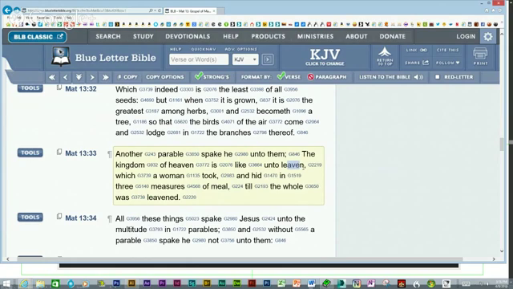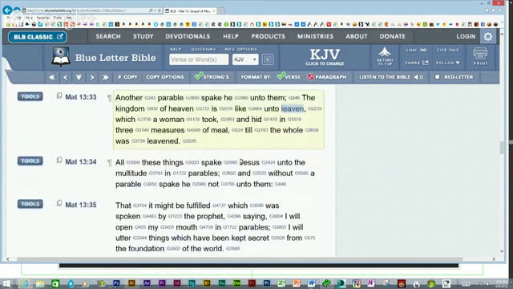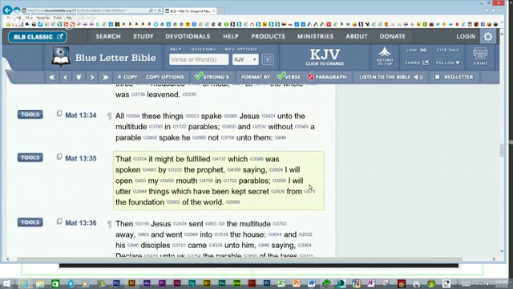Leaven is basically the yeast that creates the bread to rise falsely. So these are false truths that have been put into your understanding, and that understanding will sometimes destroy everything. A little falsity will destroy all your righteousness. All these things spake Jesus unto the multitude in parables, and without a parable spake he not unto them. So basically, he's telling you truths within truths, and until you understand how it is written, and you do not understand them yourself, you will always be ignorant and blind.